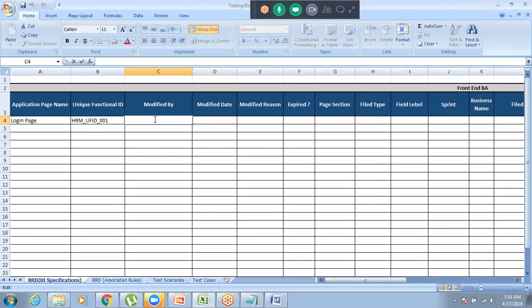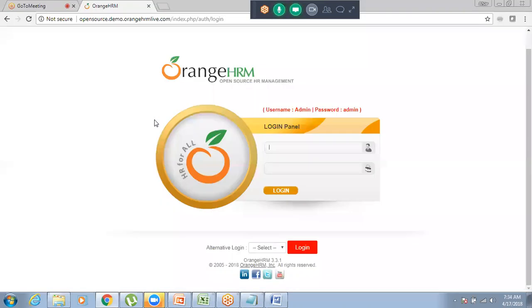Modified by someone, maybe someone modified it. What is the date of modification? 4th 17th 2018. What is the modification reason, why is it being modified? The requirement changes.